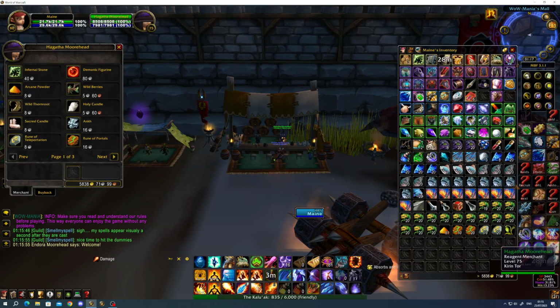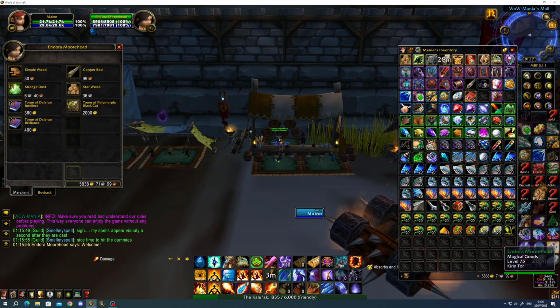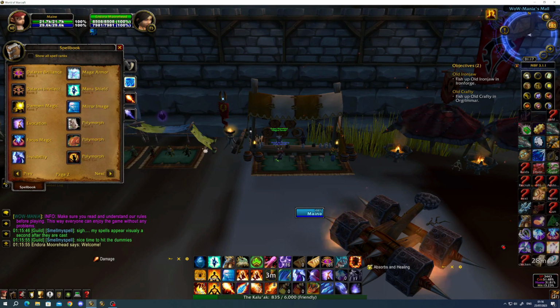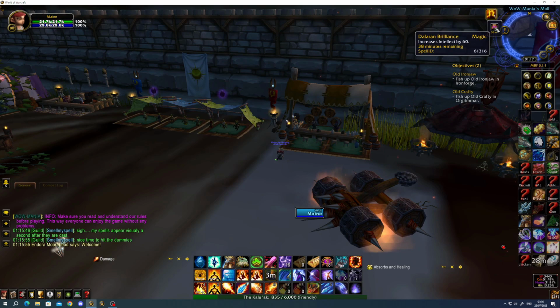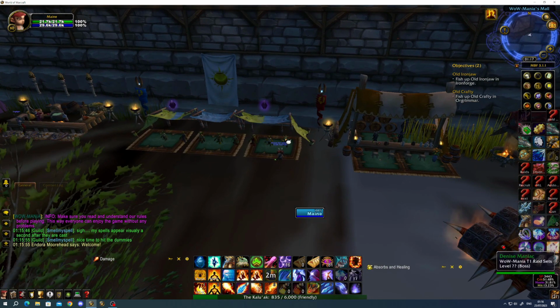This guy is a reagent vendor, so any reagents that you might need, you can come here and get those. This vendor is pretty interesting for mages. It has polymorph black cat, so instead of just changing your polymorphs into a sheep, you can change them into a black cat. It also has the Tome of Dalaran Intellect and Brilliance, so this just changes the visual look of your Arcane Intellect and Arcane Brilliance to Dalaran Brilliance and Dalaran Intellect.